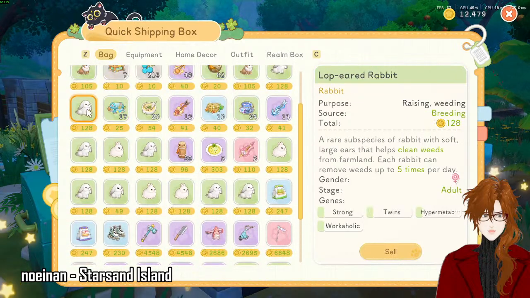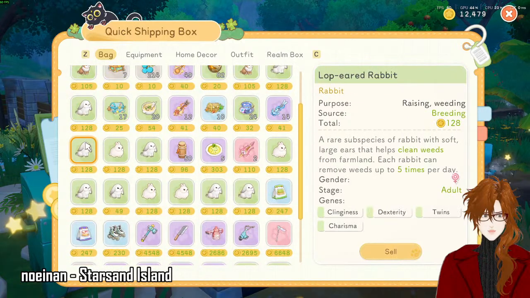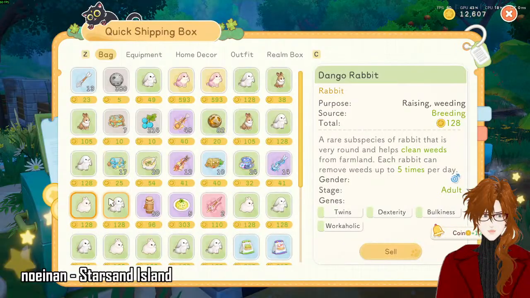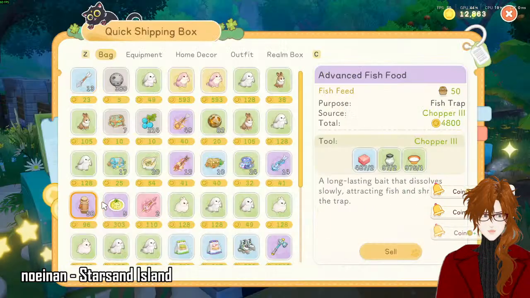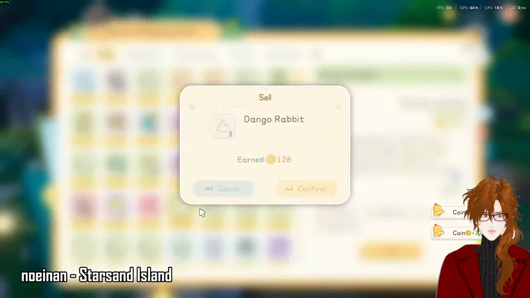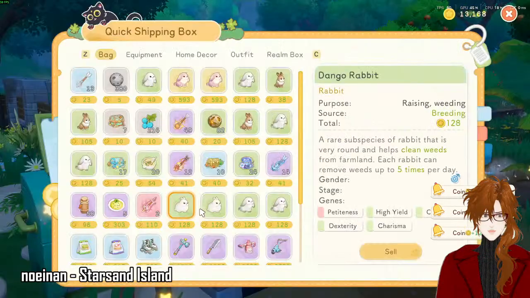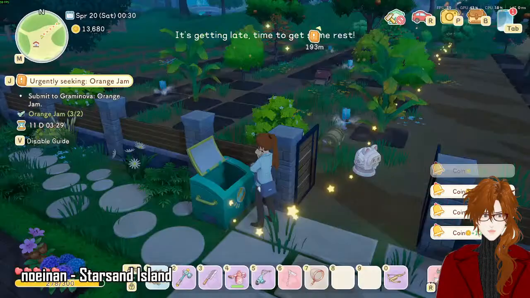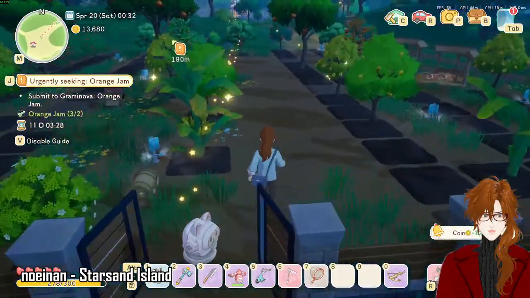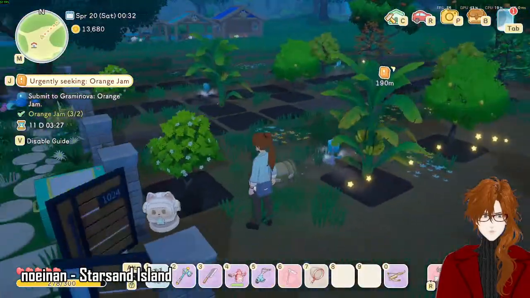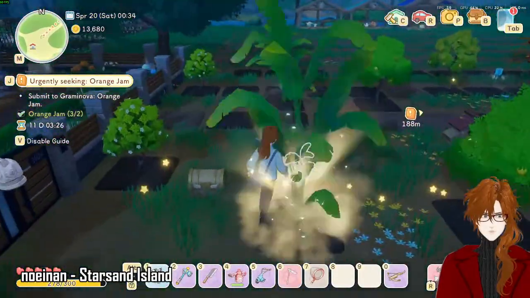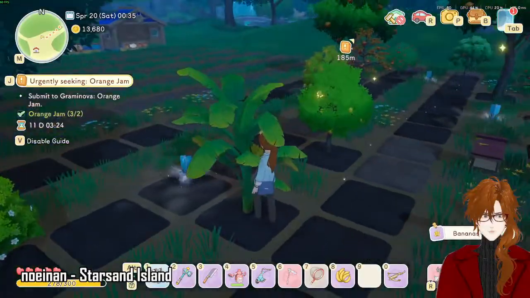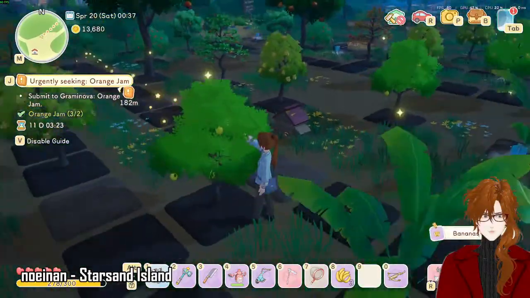And I think these are gonna be the ones. Alright. Rabbits. Oh. I totally forgot about my fruits. I am gonna need buttloads of trees, so I really can't be doing that.